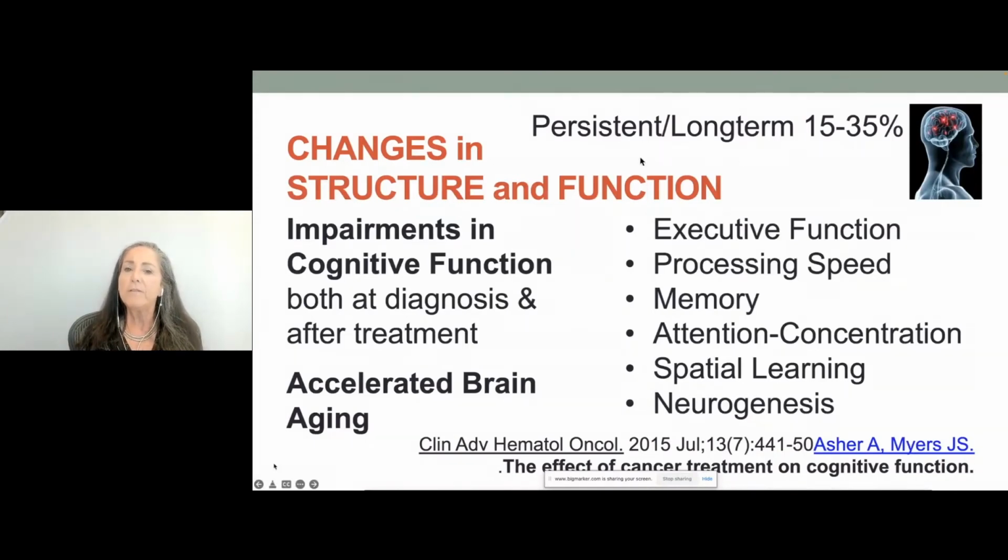But the main thing to understand is that there are a lot of long-term effects of cancer and cancer treatments that end up in our offices that the oncologist does nothing about. And so I really want you to feel like you know how to do a good intake and that you have good interventions once you've identified that the patient has particular needs. So this will happen before the patient is diagnosed, often, certainly at diagnosis will include evaluation of brain function, and understand that treatment side effects can persist for a very long time, years.